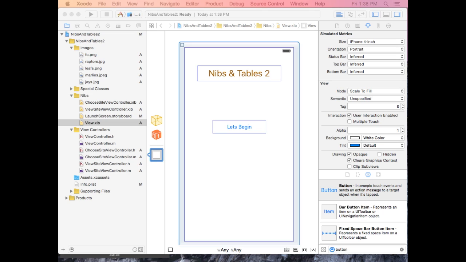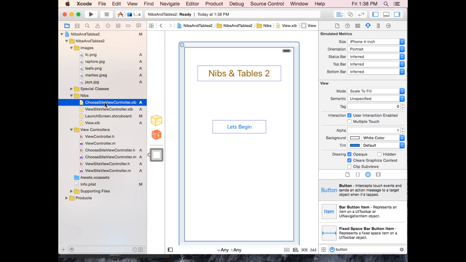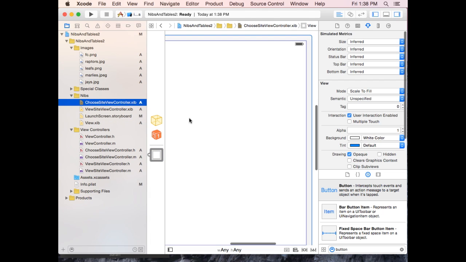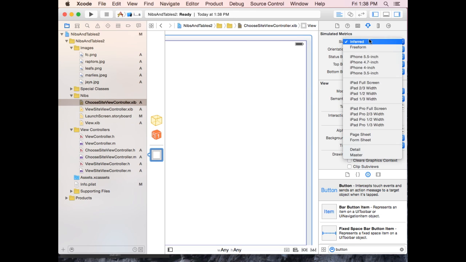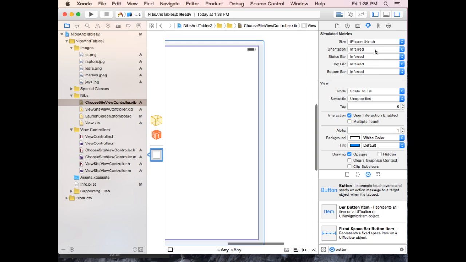Now let's go over to choose site view controller.xib. And let's configure this. So view, we'll set the size to an iPhone 4-inch. Orientation, portrait.